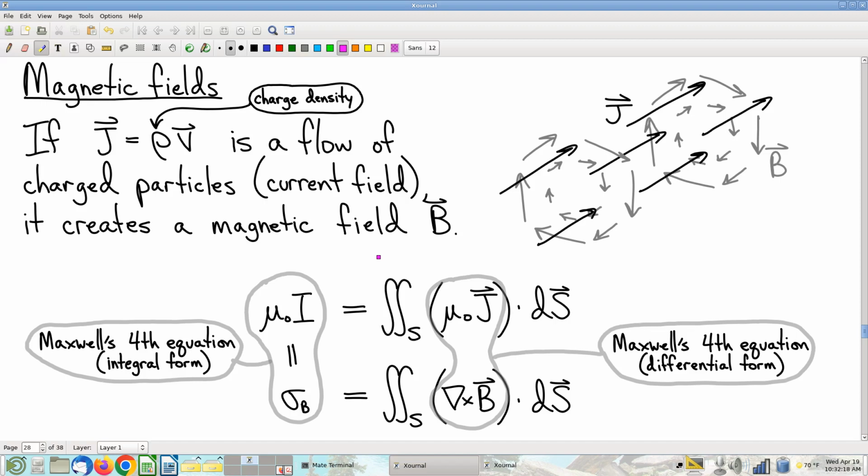So this is empirically reality. Nobody knows why magnetic fields are what they are. We just noticed that, oh my gosh, look, this is what they do. It's purely observation that this is how the universe works. Why? Who knows? But the reality is that if you have a current flow field, so this is a flow of charged particles, very often the flow of charged particles is confined to a wire, and all the little charged particles are moving along in the wire.